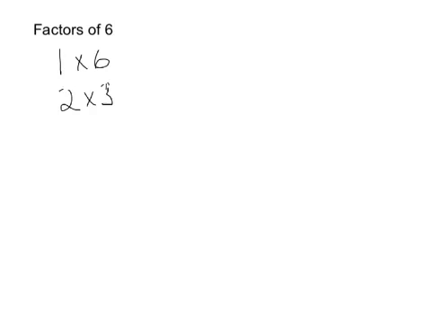Now when we want to make a list, we can write them as a set. Now when I was in primary school, we spent a long time learning how to draw braces, and we were very proud when we could do it, and I'm still not very neat. But that's a brace, and we tend to use that type of bracket when we want to say it's a set. And we use the elements of the set and we separate them with a comma. So if I list the factors: 1, 2, 3, and 6. And we close that. So how many factors are there of 6?